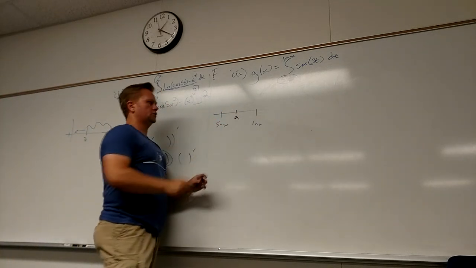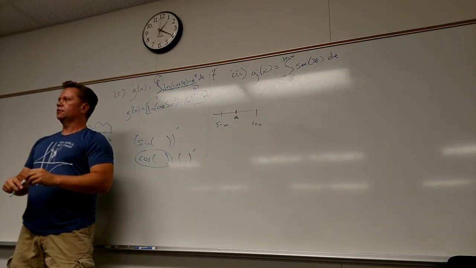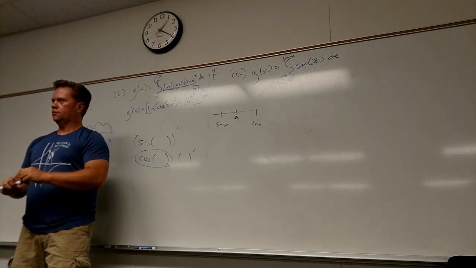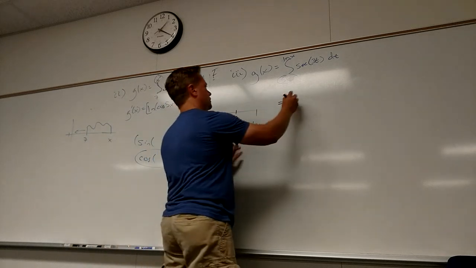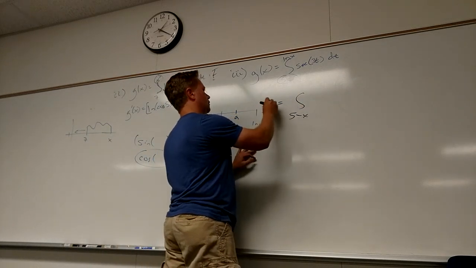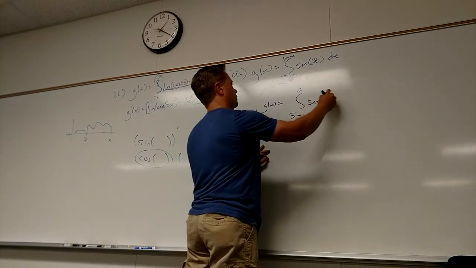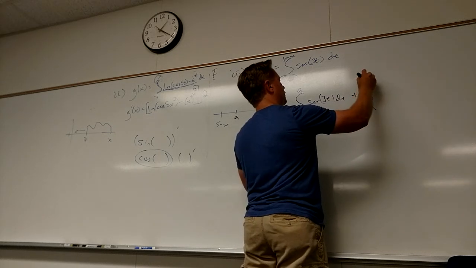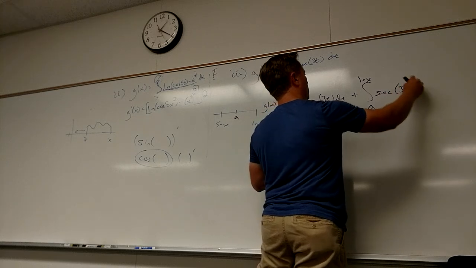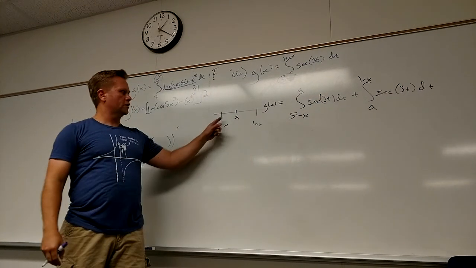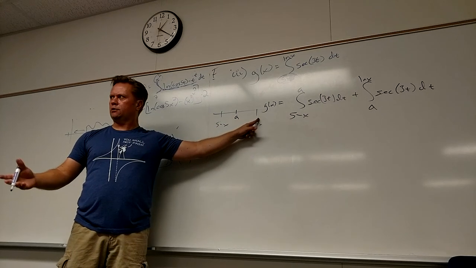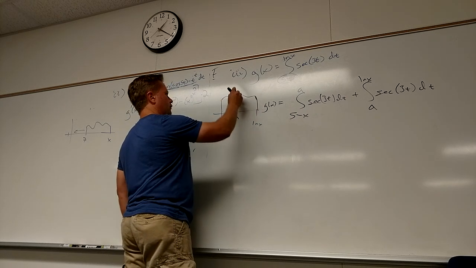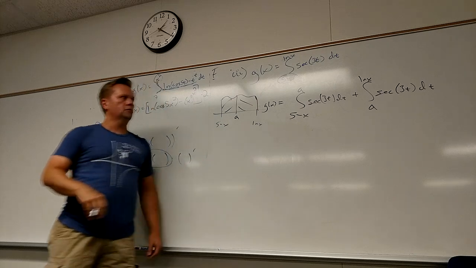Let's say there's a point in between. Let's call it A, or whatever you want to call it. Or you can even pick a number. It doesn't matter. So I can rewrite this as integral 5 minus x to a of this stuff plus the integral a to natural log of x, this stuff. From there to there, added to from there to there. Doesn't that sound familiar to what we did last time? So the area under this, I can break it up into the area from here to here, and then the area from there to there, and add those two together.